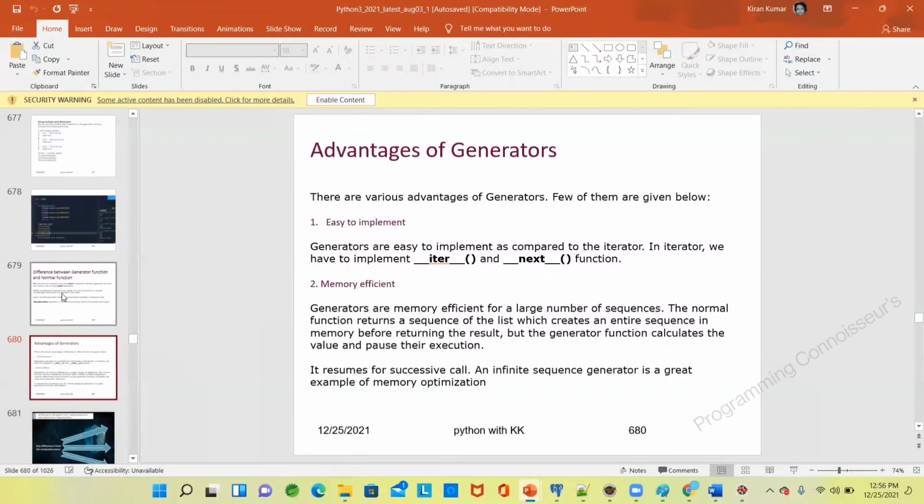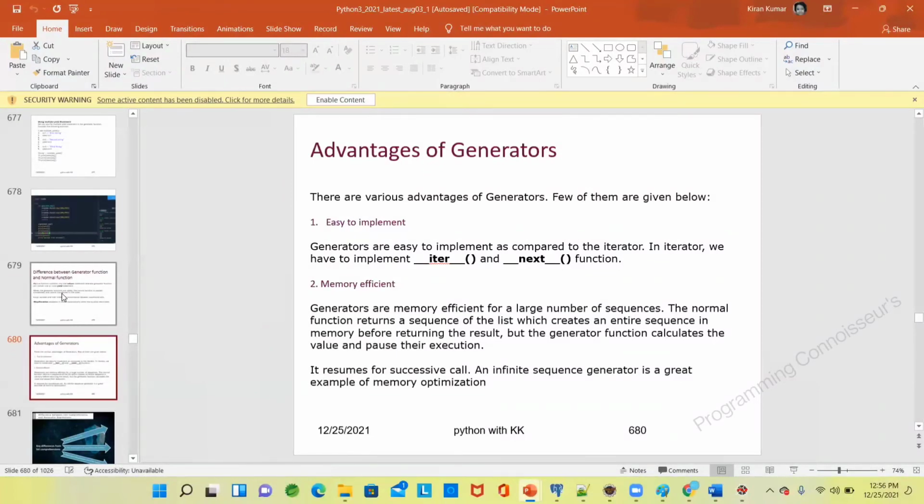Advantage. What is the advantage we have? Actually, if you use iterators, you need to use the iter or next function.